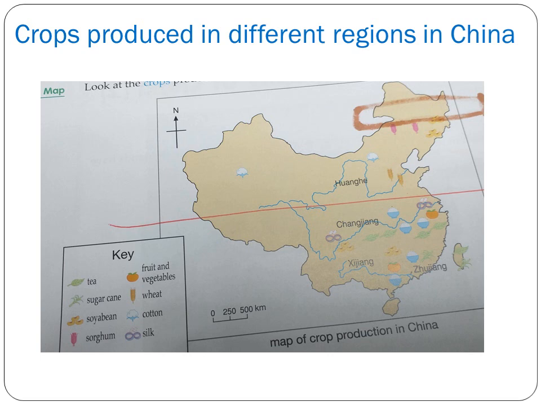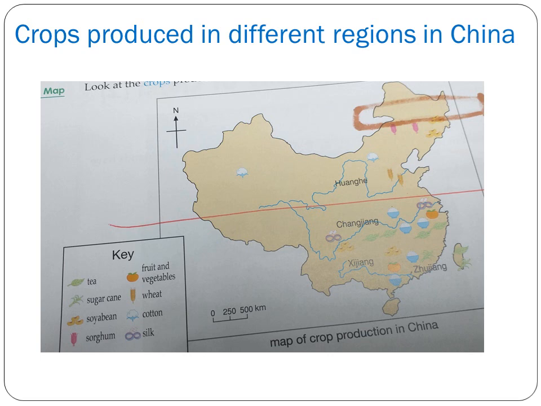Because, as we know from the relief map that we looked at earlier, the western part of China is very hilly, mountainous, a plateau region, whereas the eastern part is plain, and there are also three major rivers flowing through the eastern part. What are the three major rivers? Huanghe, Changjiang, and Zhujiang. These are the three rivers.